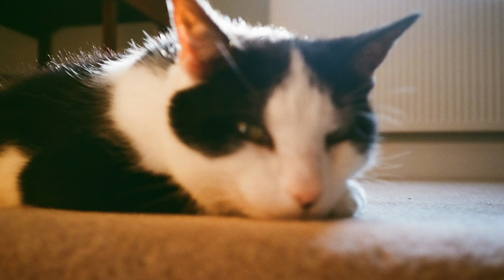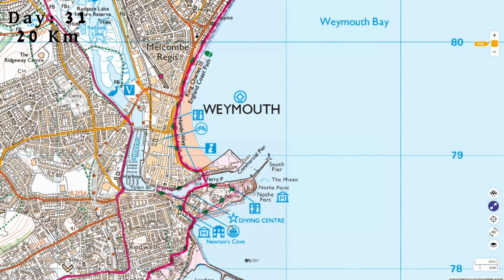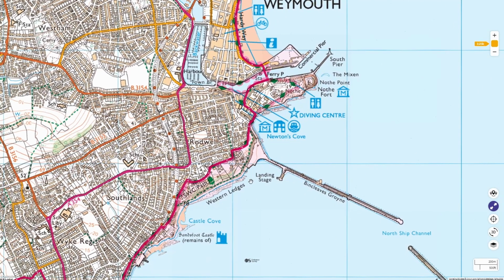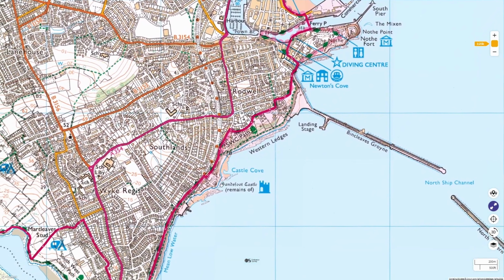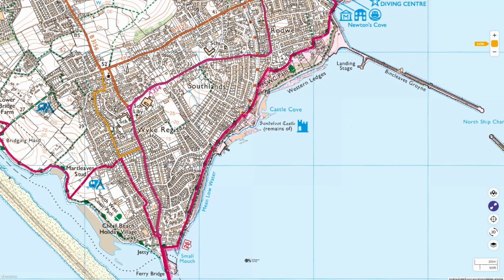So, fortified by a nice little rest and seeing my family, I set off on the Southwest Coast Path again. Back on the train from Bristol to Weymouth. I think I arrived just after lunch and headed back down to where I'd left the coast path in Rodwell. This goes south along a shared use path through some pretty residential areas. Not super interesting, but you do get some nice views out to Portland Harbour every now and then.